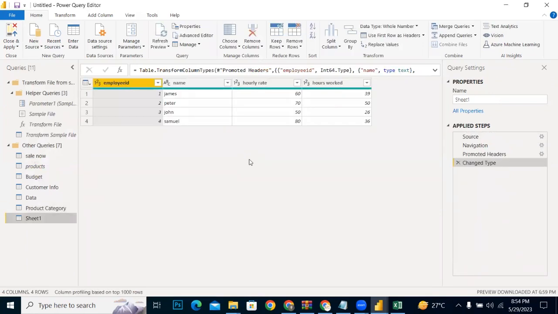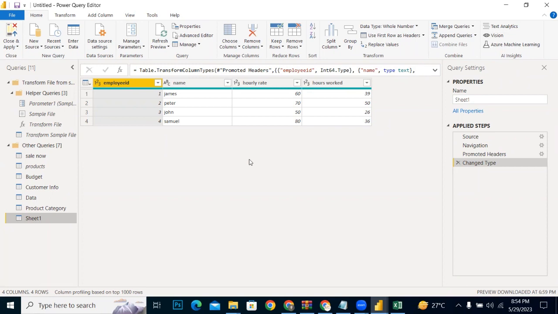So this invoke is basically used, let's say I want to create a function now, and then I want to invoke that function to a table. I'm going to use that function to create a table. For example, let's say I have my employee ID, I have the name, I have work rate and work hours worked. Now let's say I want to get the total amount I'm going to pay the person. So I want to know how much I'm going to pay the person.